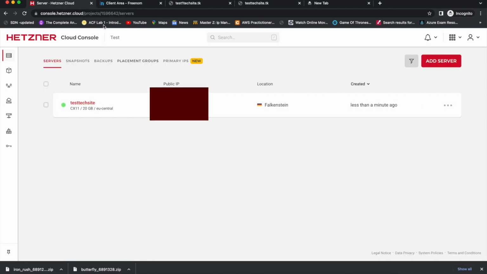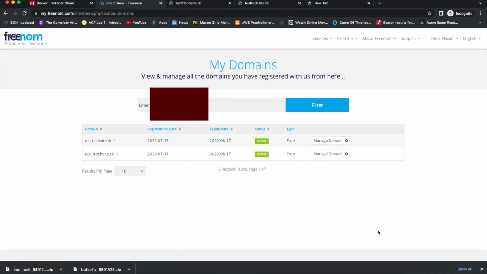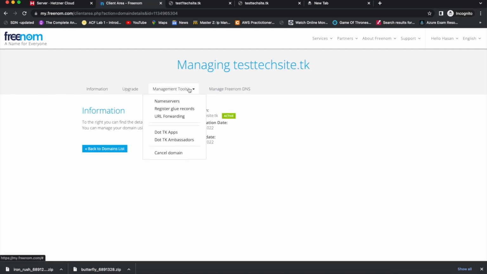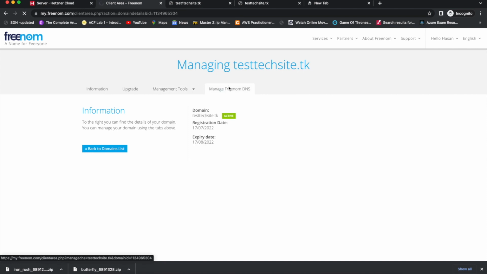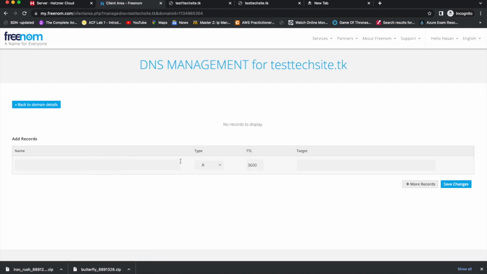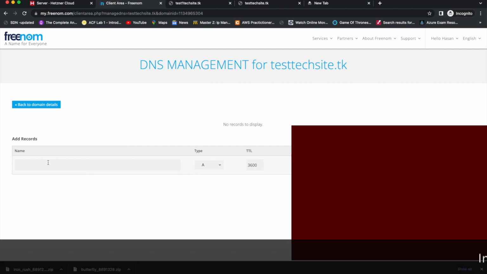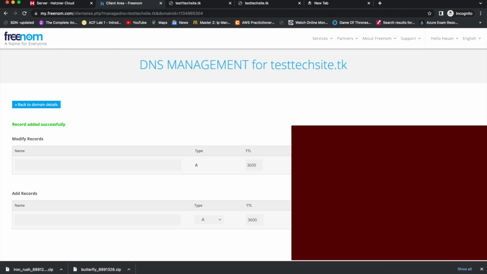So the first thing you're going to do, guys, is copy the IP here, and then we manage the domains there. We're going to manage the first domain here, and we'll say manage the DNS, and in this you can see that we have to add the A record. Don't need to add anything else there, just save changes. A records, if you don't know, you can go and check what an A record is, but an A record basically points the domain to the IP address. Okay, so we did that one.